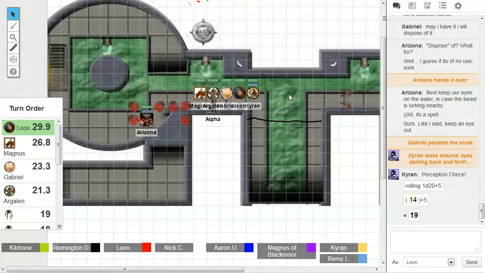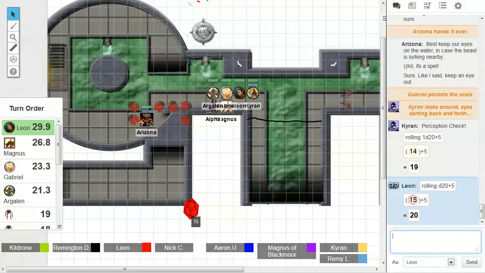Just two of them. Can I roll perception to see what they are? Roll perception to see what kind of zombies they are. That's a knowledge, that's Dungeoneering. Dungeoneering or Religion? Okay, you can tell they're normal zombies.